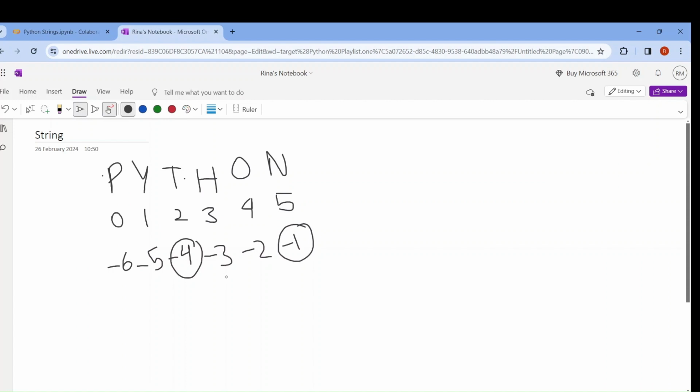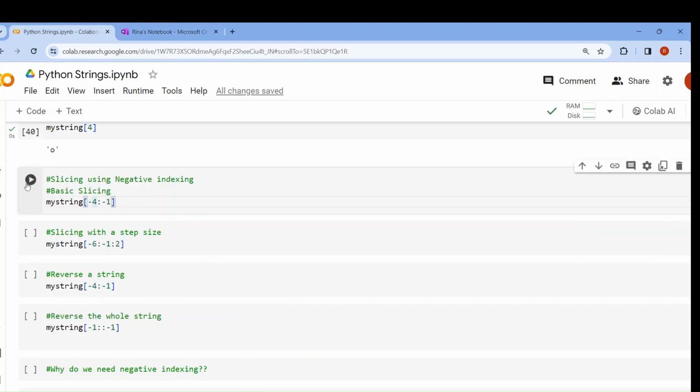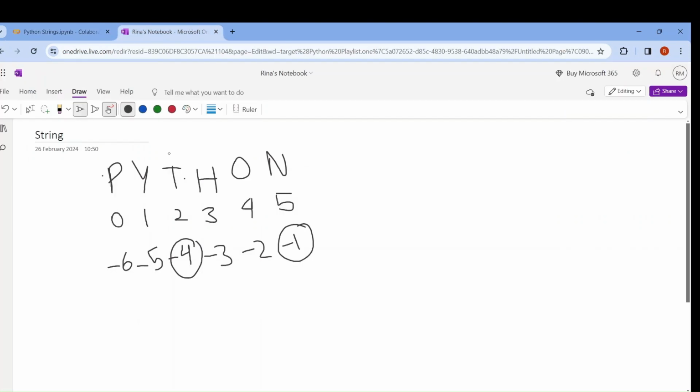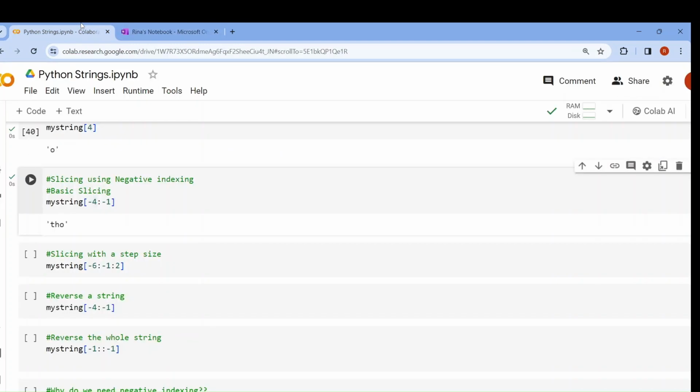So what will be the output? Let's check. THO. See, this is printed, this is printed, this is printed, and the last one is not included. Simple rule of Python. So you can print a slice of string using negative indexing also.